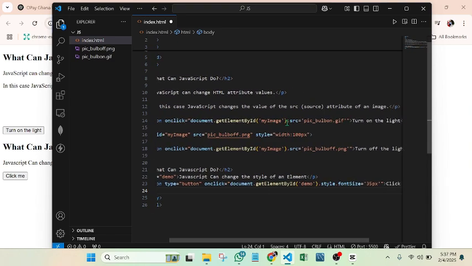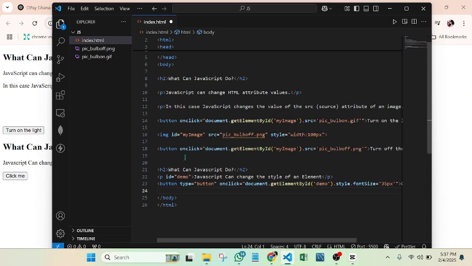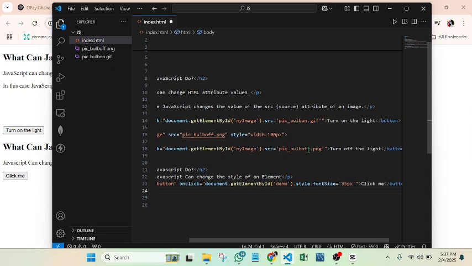So that is the simple JavaScript code we have in this HTML code. Alright, and this JavaScript code will turn on the light, will change the state of the HTML code on the web page. And then the next button has the same kind of code, but doing a different thing. The trick here is that we are having two images here.